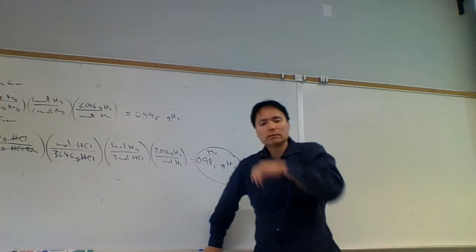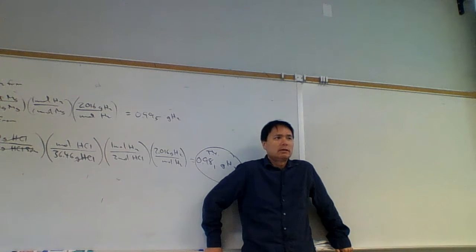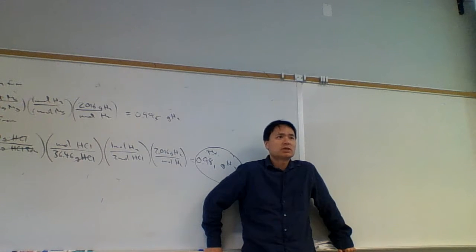This is why I did yesterday's calculation the way I did it. This is your basic limiting reagent calculation, and you should have this mastered for this class. The way you get it mastered is repetition. There are a whole bunch of homework problems, limiting reagent problems. You do them all the same way.